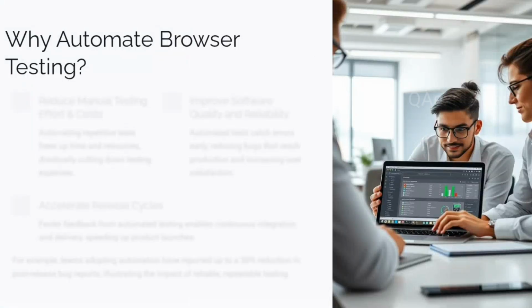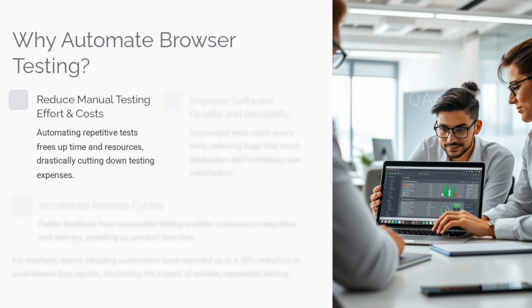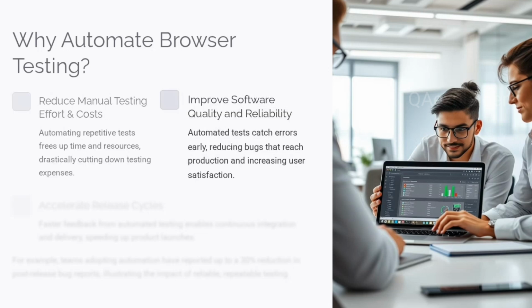So guys, before starting this video, let me tell you why browser automation is needed. First of all, it reduces the manual testing efforts and cost, because if you automate something, it reduces human interruption. So it improves the software quality and reliability, as there is no human error or very little human error.